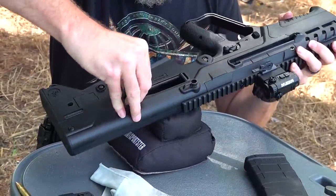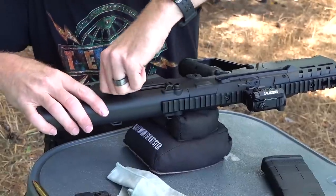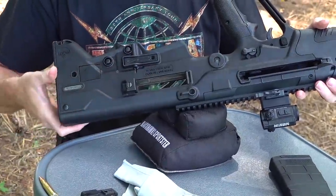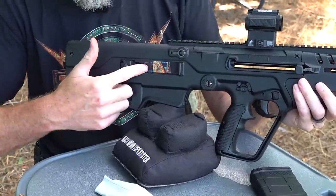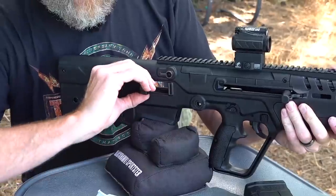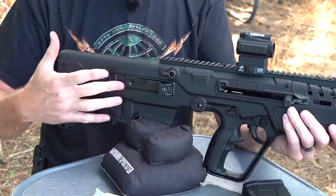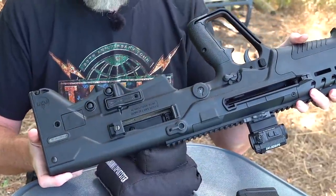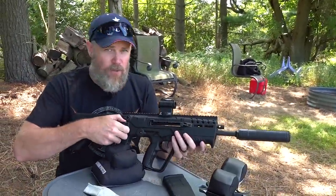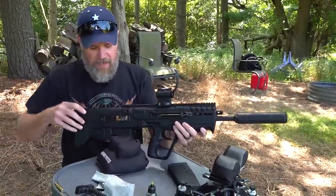rotate it so it locks into its position there. Oop, I've got to turn it around here. Okay, so now I've opened it on this side, and you'll see more clearly what I'm doing on the other side. Now I have to close it on this side, so I pull out on this port cover. I'm going to rotate it 180 degrees and then put it into its little locking recess, and now I've closed it. Now the gun, once I swap the bolt over, will eject out the other side of the rifle. Toolless. Huge improvement over the original Tavor and even the X95.